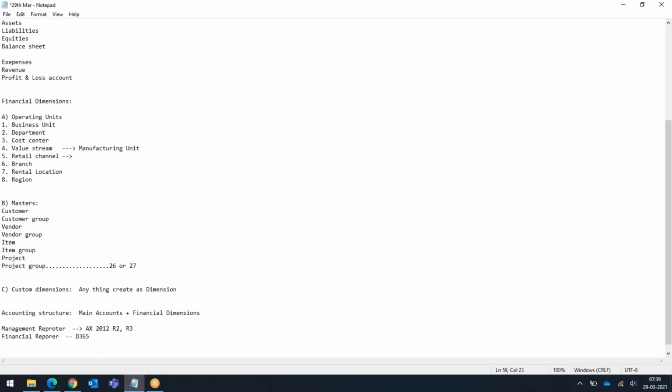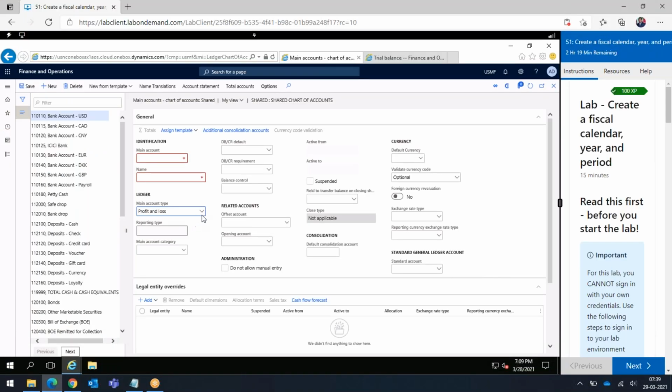Earlier these were not available. At that time, if I wanted to design balance sheet and P&L reports, I would use these headings. To design a report, I want total calculation, I want reporting, I want common. Common means a big heading, reporting means a small heading, and then totals. These are used to design your report.